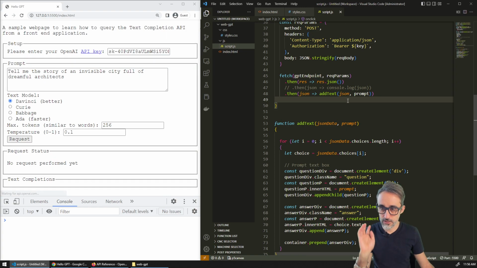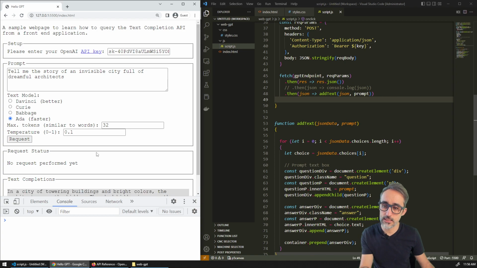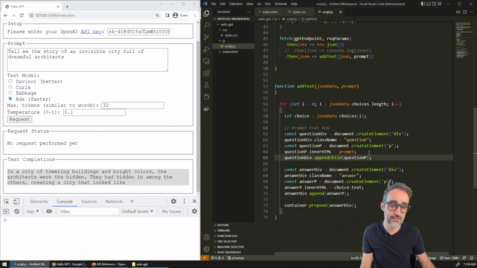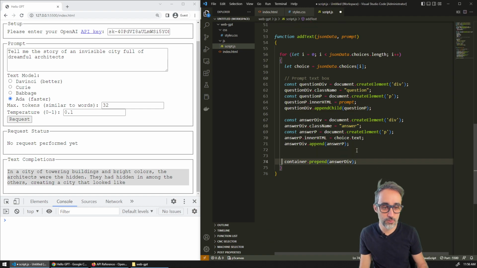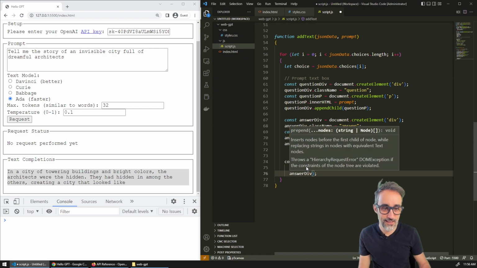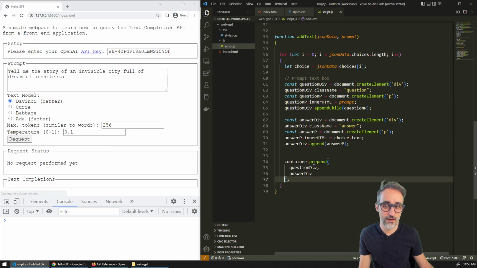So I'm going to save this. I'm going to run this here, add a request, and then, what happened here? Oh, I didn't append it to the container. So now I want to prepend here the question div and the answer div, one after the other.